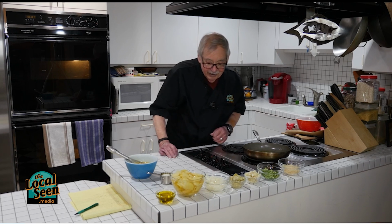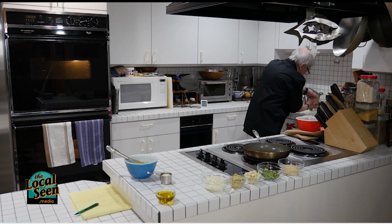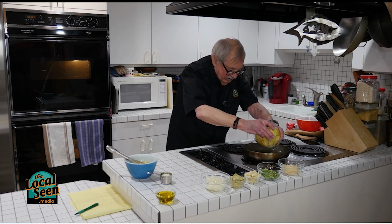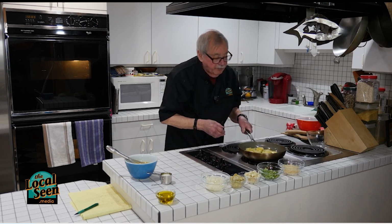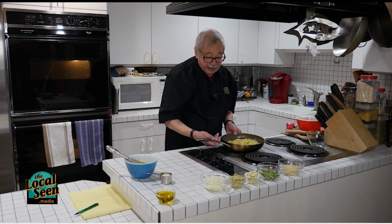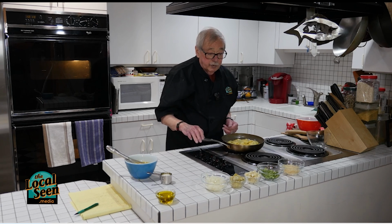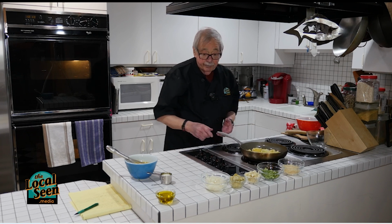Okay, I need to turn on the stove. And we are going to start as soon as I drain the potatoes right here. The potatoes are now going into the saute pan. By the way, this is what I call a 10-inch saute pan. It is a non-stick saute pan, but if you'll notice the handle, it's all metal. The reason for the metal is because it's going to go into the oven. I would be careful, though, when you're working with this, to use some kind of a glove or a pad, because otherwise you could end up burning yourself.